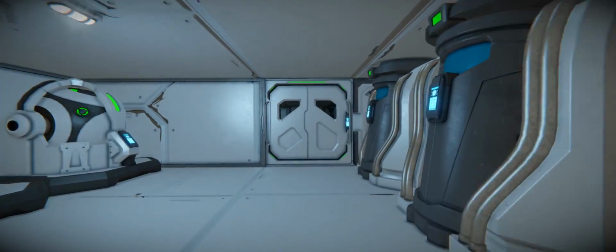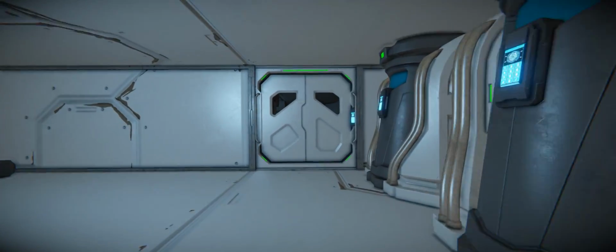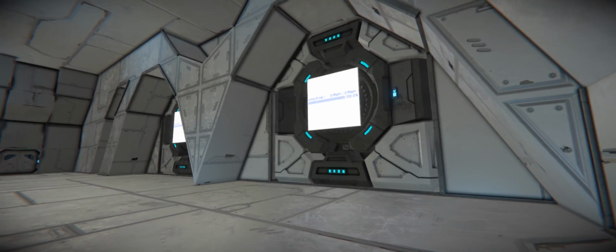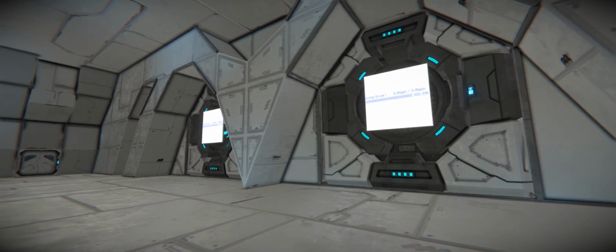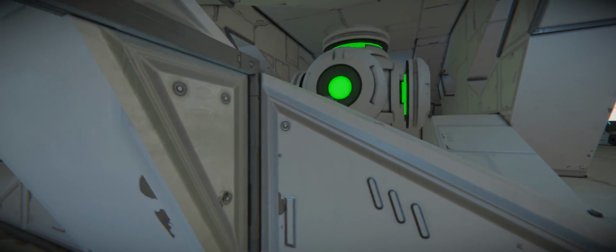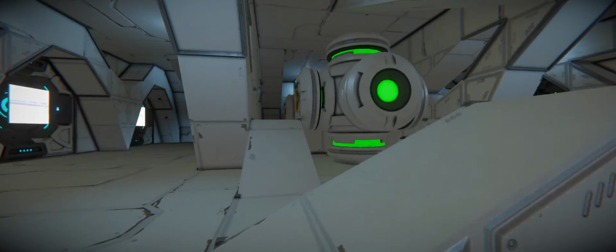Now let's check out the crew quarters, shall we? Main drive core, which contains the jump drives and their reactors, and from this area we have access to the bridge.